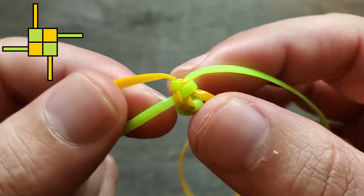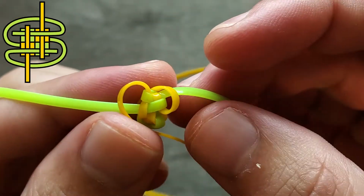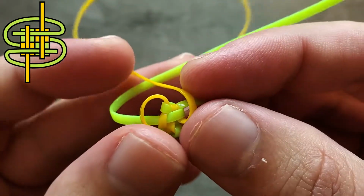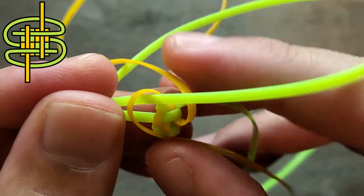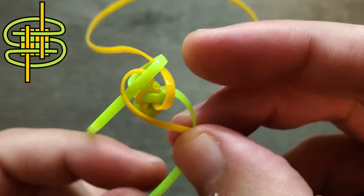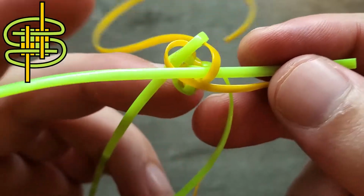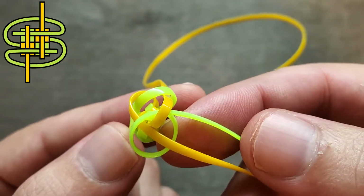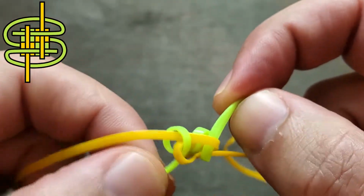I'm going to show it two more times, okay? So again, always picking the two yellow strings, and then go around with lime strings. And you see, the more you make it, it'll become clear what to do, because that's how it is always. First stitch is always difficult.